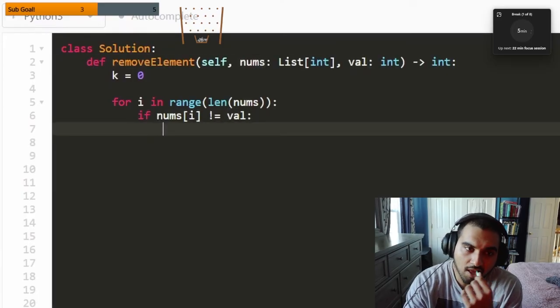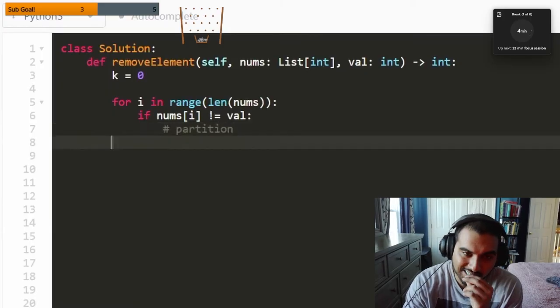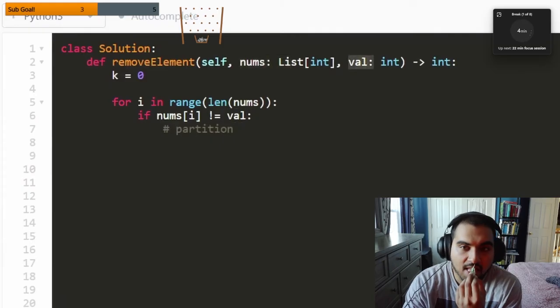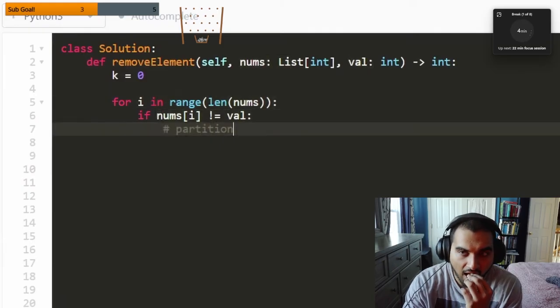And basically, from what I'm writing, you might actually recognize that this algorithm that we're doing is kind of similar to the partition of like a quick sort or quick select. By partition, in this case, we're taking all values in nums that are not this particular value and then putting them at the beginning of nums. That's what we're doing when we say partition. If that makes it easier to understand for you.